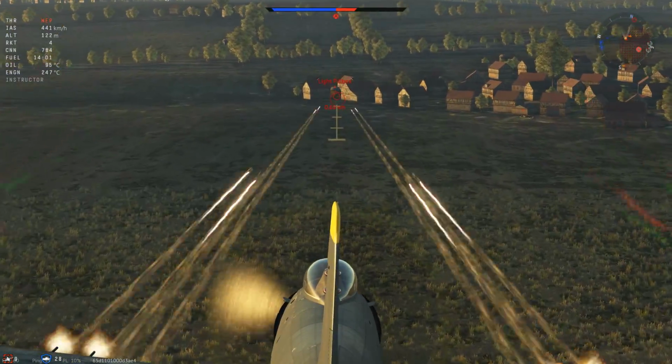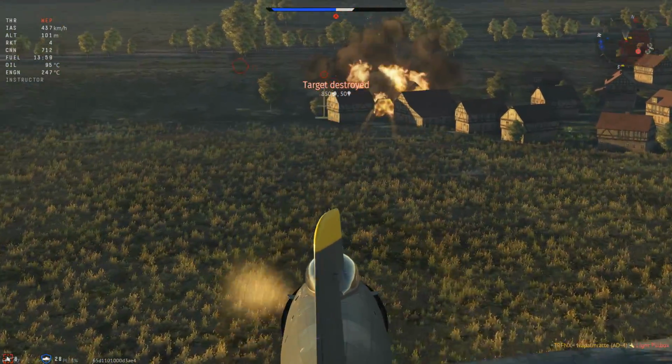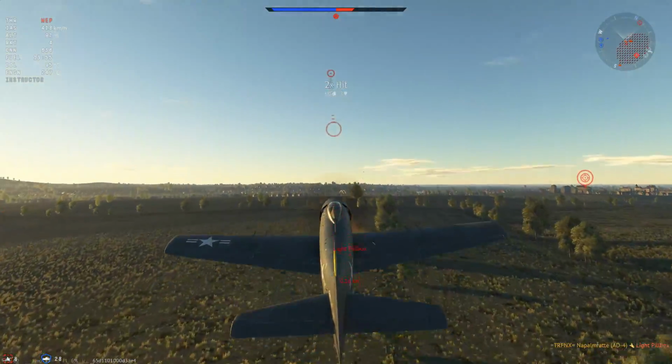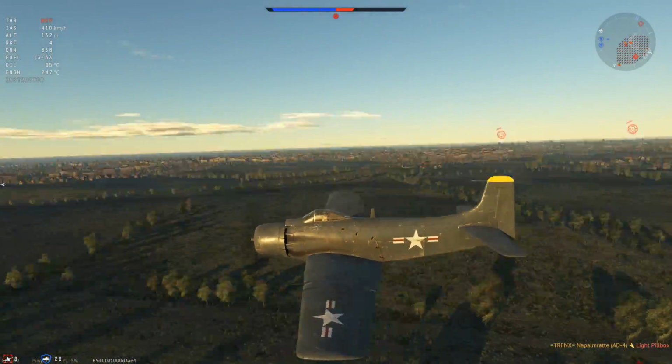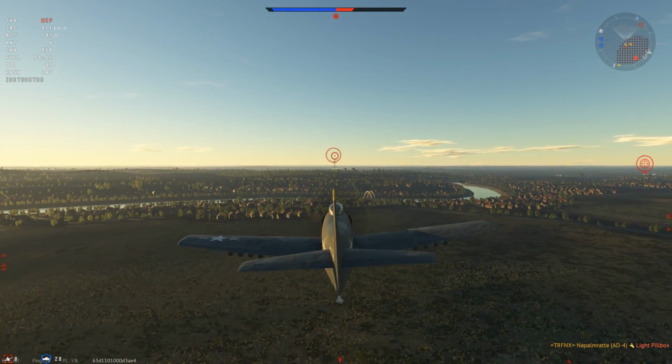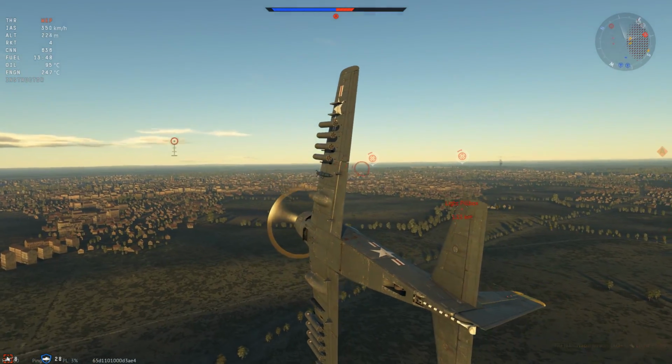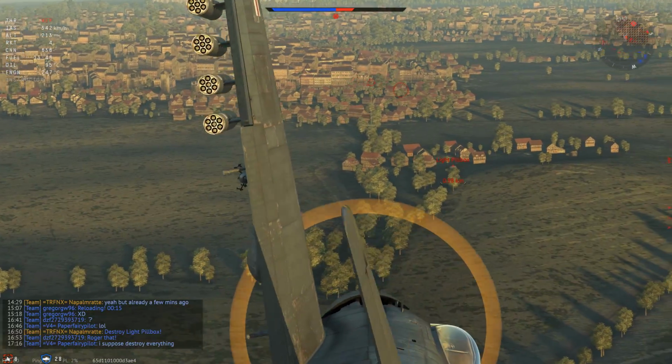You can use a fighter on every map. And this is a quick demonstration where you shoot the light pillboxes on the top of the roof. So the upper third of the pillbox is the necessary hitting area. There you can destroy them with a good burst of 50 cals, of 20 millimeters.